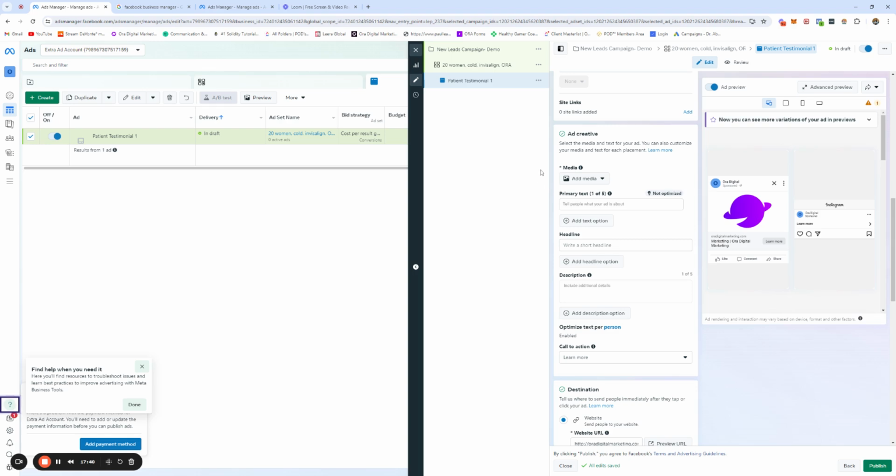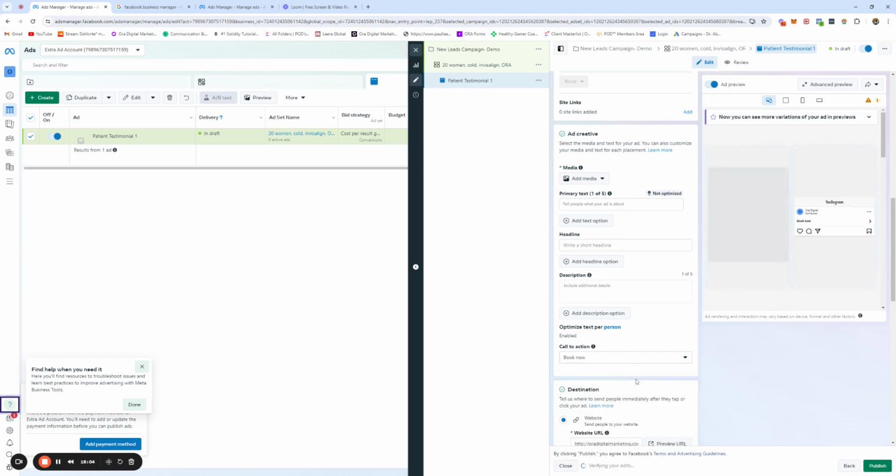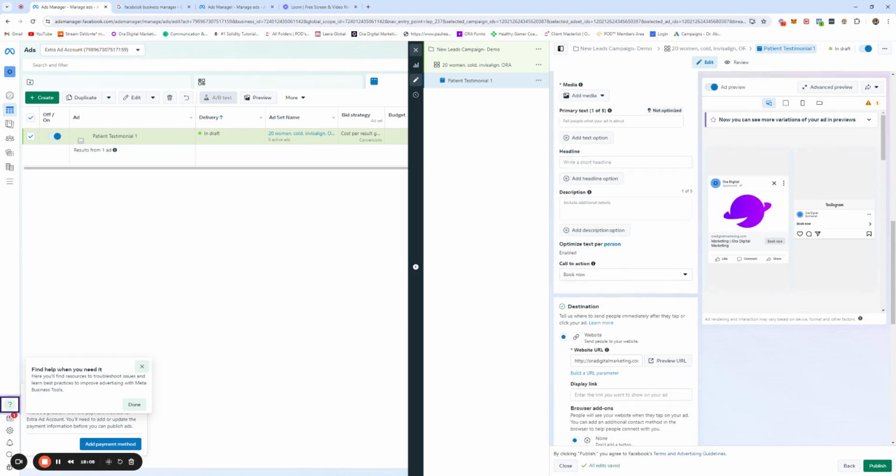After you add in your media, then you'll want to go ahead and fill out the following, and the most important is going to be the headline, because this is what's going to really capture people to engage with your ad. And then the call to action is really going to be important. So if you're looking for people to book appointments, then all you want to do is click the book now button. And then as you can see, that will change on the right.